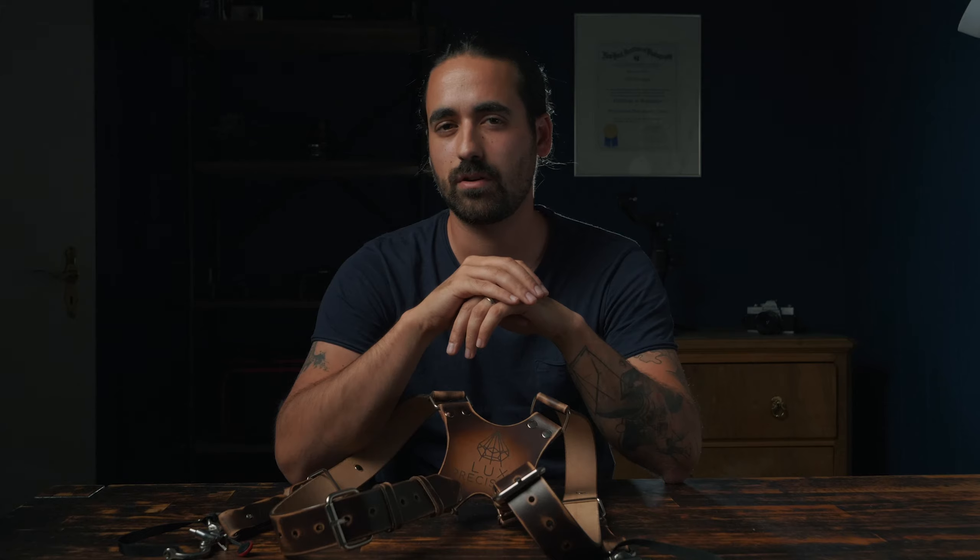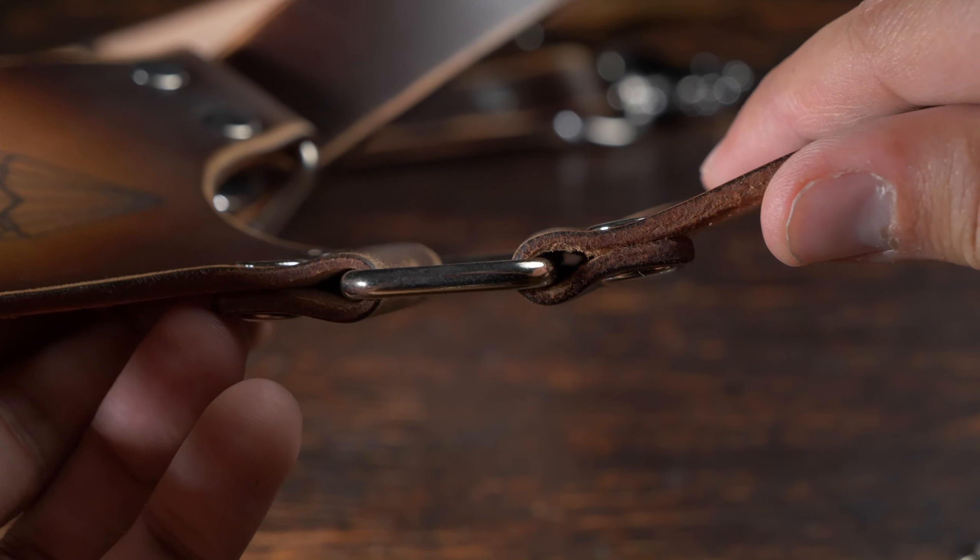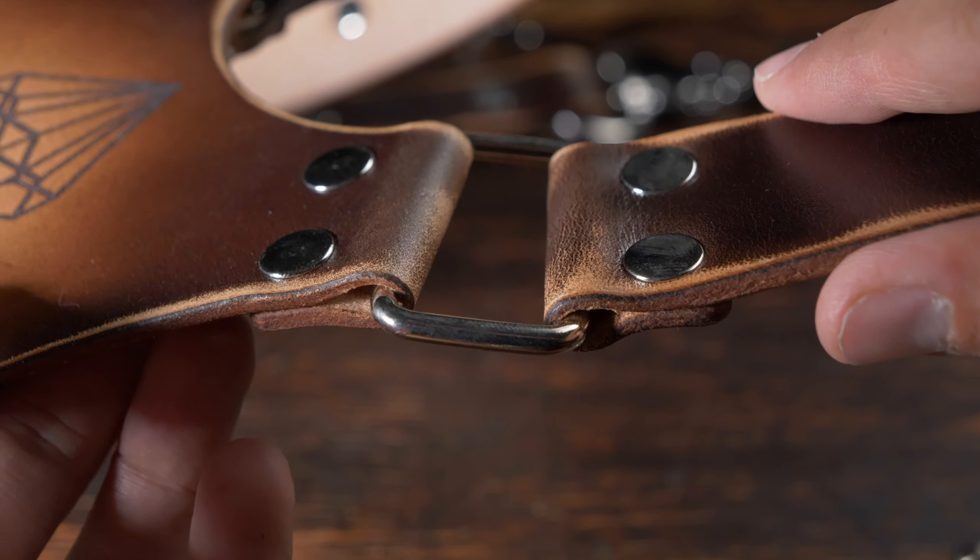This strap is made of the highest quality genuine leather — it is four millimeters thick, full grain — which means it will last you forever. Over time it will adapt to the shape of your body and become more and more comfortable. This genuine leather strap is just amazing; I did not find any equivalent anywhere else for the price and the level of customization. There's basically no other competitor.